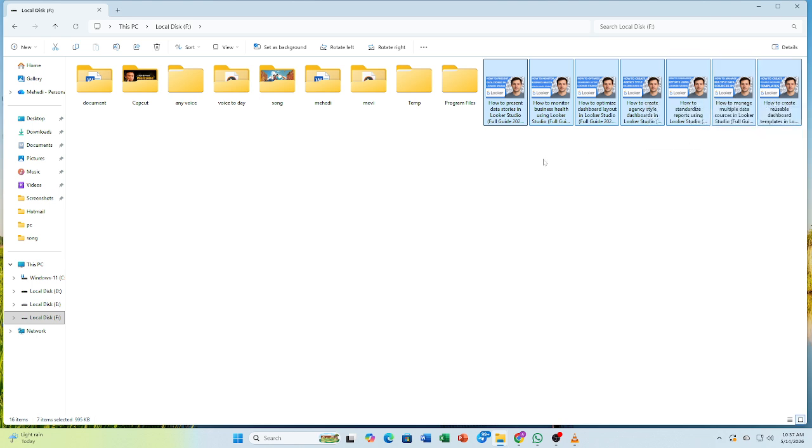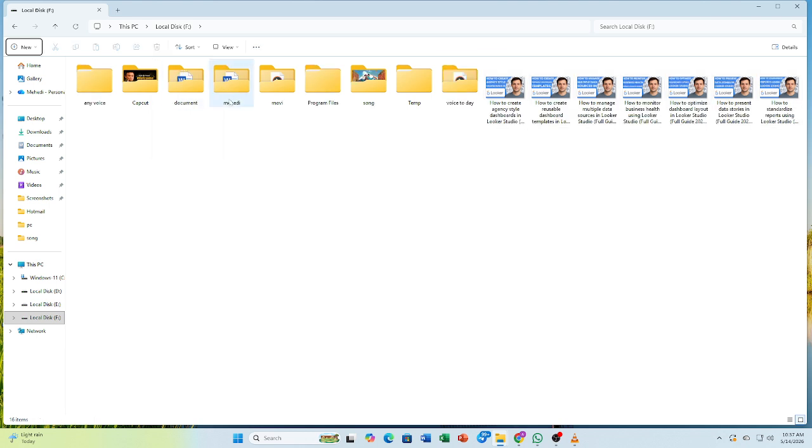Next, sort files by name or date to keep everything organized after renaming. This helps you maintain structure. Finally, if you need advanced control, use Power Rename from Microsoft PowerToys. So, this tool lets you rename files with rules and patterns.